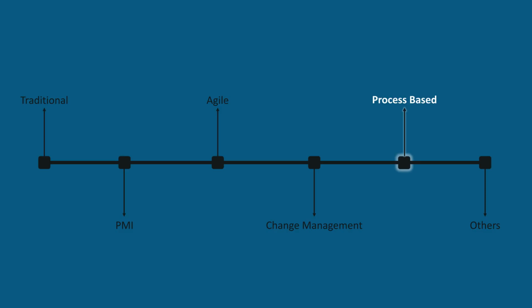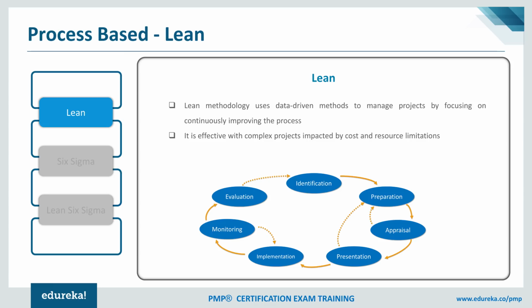Lean, I'm sure you must have heard about. Lean is all about identifying and eliminating wastes. So typically lean has categorized wastes into different categories. So for example, inventory is one of the wastes. It could be like the number of lines of code that you have written, if it is a software application. So if the work is going to happen with 50 lines of code, why have you written 80 lines of code? So that's 30 lines is completely a waste.